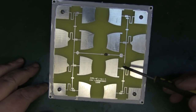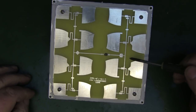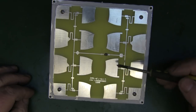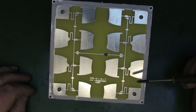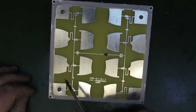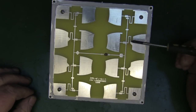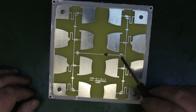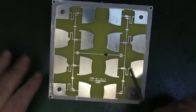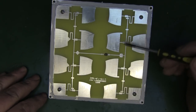Now we've got the lid off and we can see exactly what's underneath. I have to say, first off, I wasn't expecting it to be on FR4 PCB — I did expect something with lower loss, especially when you consider the cost. It is an interesting design though, and I'm not going to pretend I know everything going on here, because some people just specialize in this — RF engineers who go down this route and specialize in panel antennas.